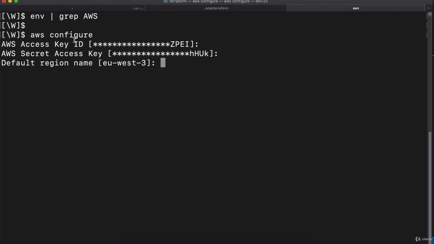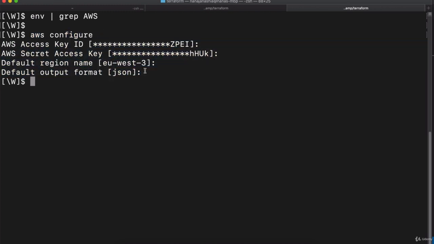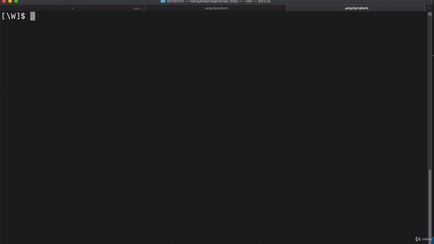I already have set these values, so they're the existing values that I'm seeing here. If you're doing it for the first time, they will be empty, so you'll have to provide some value. And when you do aws configure and enter all these values, this .aws directory will automatically get generated with credentials and config files inside. And that will be your global AWS user credential configuration.